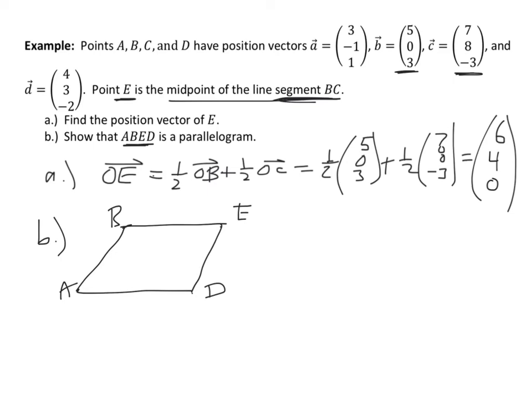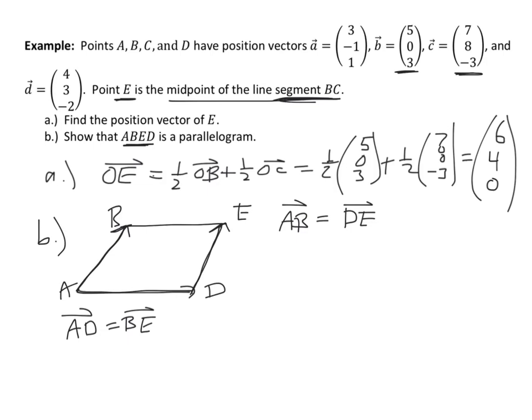And I would like to give you guys the strategy for how we'll find this to be a parallelogram, and then allow you to carry it out on your own. If this is a parallelogram, then the AB vector should be equal to the DE vector. AB should be equal to DE. And then there should be one other pair of vectors that are the same as one another. And what's the other pair of vectors that should be the same? Shouldn't it also be true that AD is equal to BE? Right? Because here's the thing. If these vectors are equal to one another, then they have the same direction and they have the same length, which means that they're parallel and they have the same length. And if we have both of these things, we have a parallelogram.